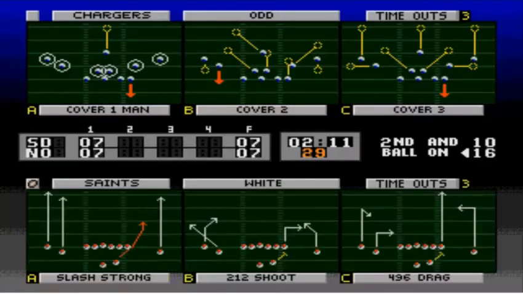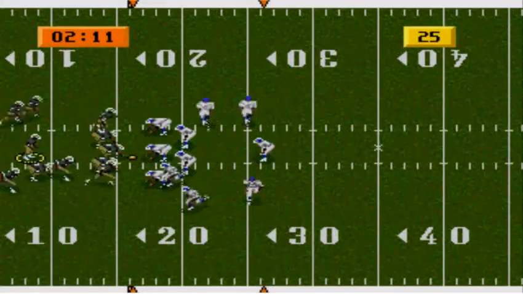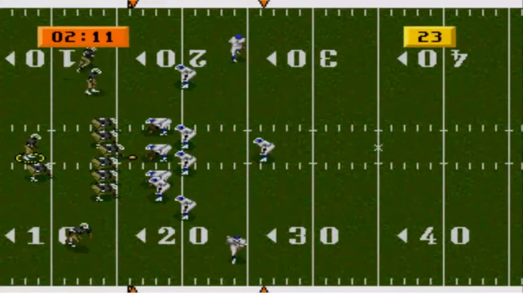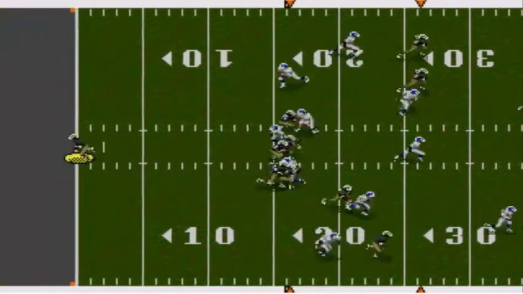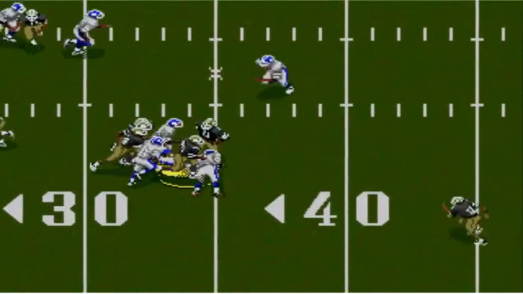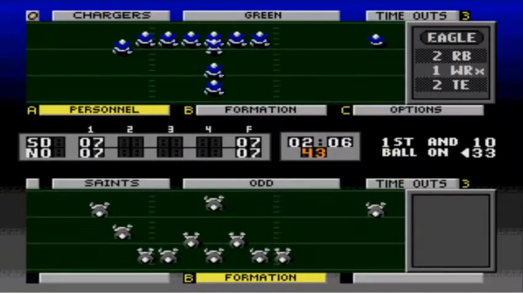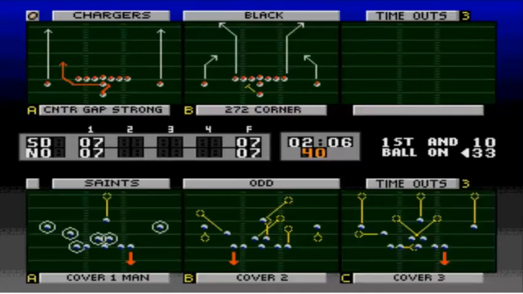There we go. Personnel. The quarterback in the shotgun with 3 wide receivers. Strong side right. Throws. Intercepted at the 33. Nice job by the defense. Brought down. San Diego has it at the 33. The score is San Diego 7, New Orleans 7.